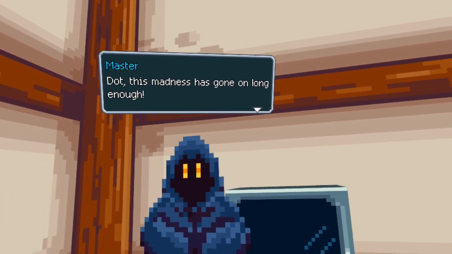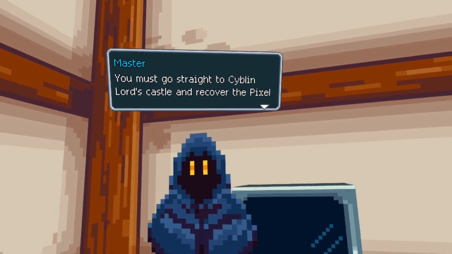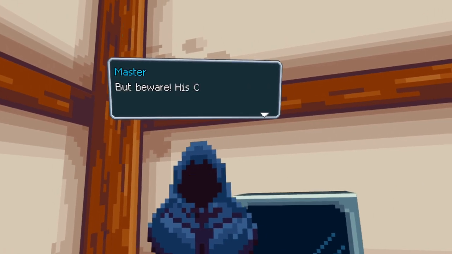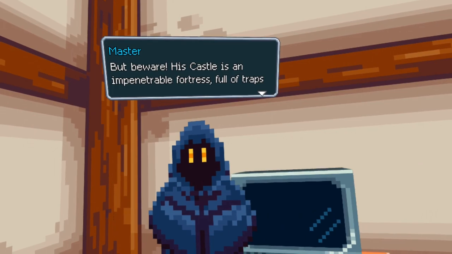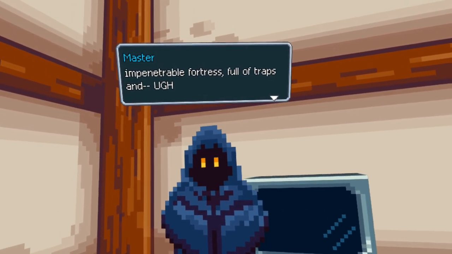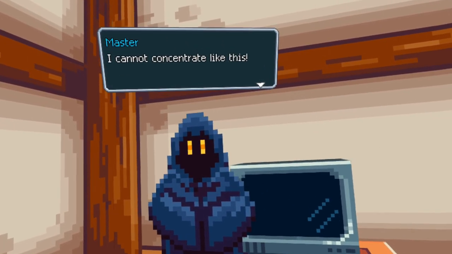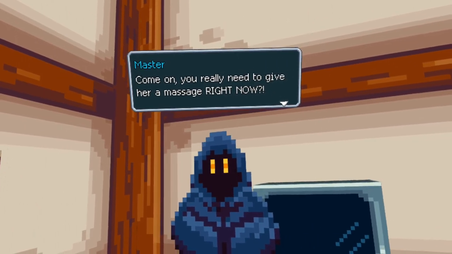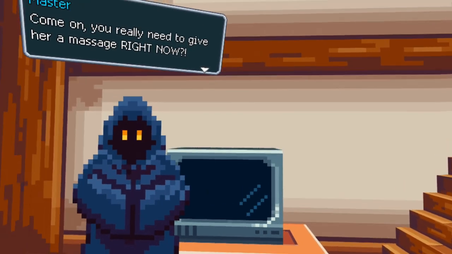Dot, this madness has gone on long enough. You must go straight to Slyvan Lord's castle and recover the Pixel Stone. But beware, his castle is an impenetrable fortress full of traps and... I cannot concentrate like this. Come on. You really need to give her a massage right now? Am I getting me a massage? Hell yeah.